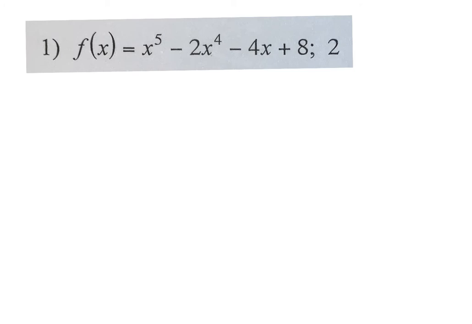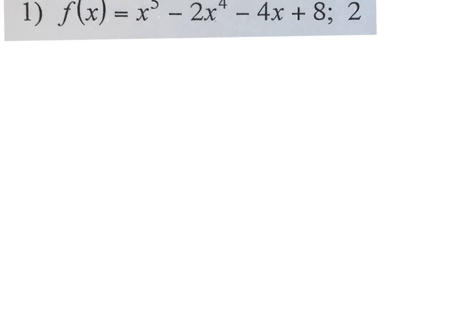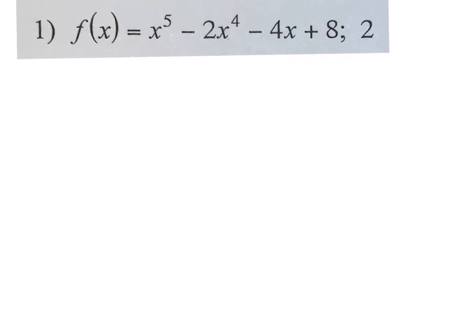For this, you're going to say the total number of zeros, so the total number of complex zeros, which is real and imaginary put together. So the total number is going to be whatever your degree is, right? So this one is just going to be 5. I always start with imaginary.